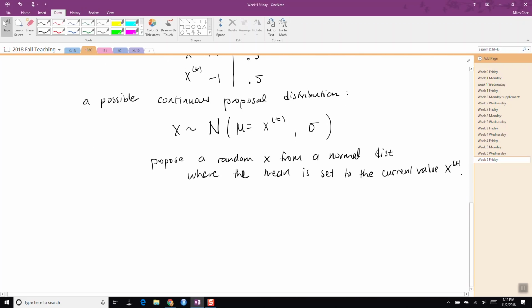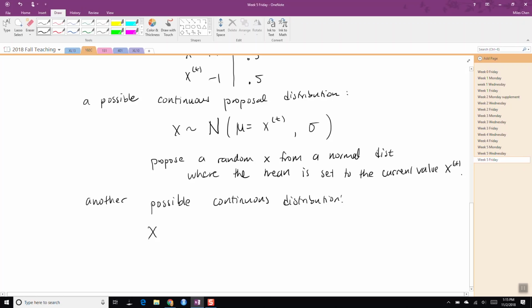You know, let's say I wanted to have a uniform proposal. What would a uniform proposal look like? So another possible continuous distribution.